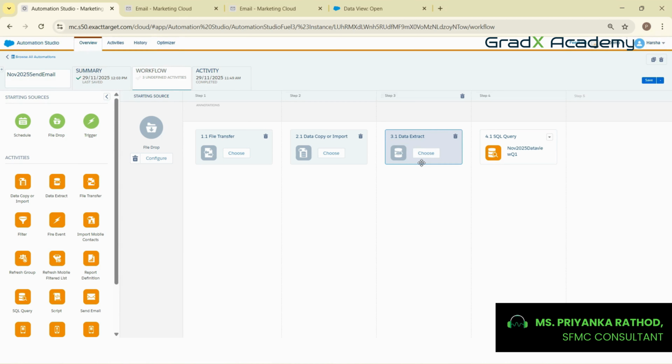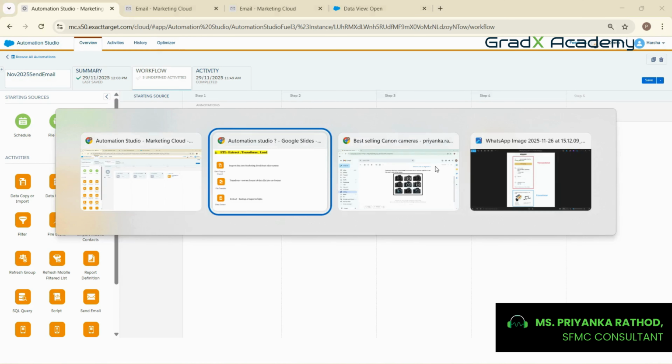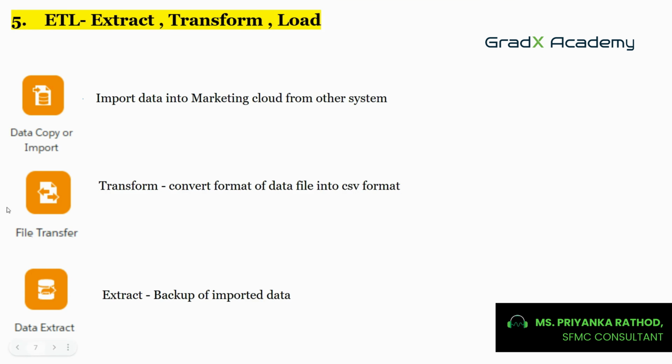This is one of the features of Automation Studio. So from data copy or import, you can import data into Marketing Cloud from another system. From file transfer, you can convert the format of a data file into CSV format. From data extract you can have a backup of imported data.